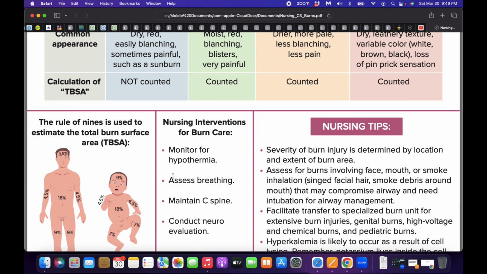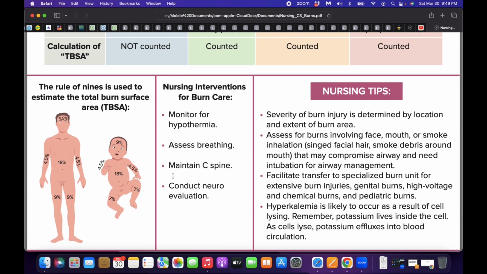The rule of nines is used to estimate the total burn surface area. The rule of nines is different for an adult and for infants and young children. Your total body surface area, or TBSA, is an assessment of injury to or disease of the skin, such as burns or psoriasis. In adults, the rule of nines can be used to determine the total percentage of area burned for each major section of the body. That's both for adults and children.